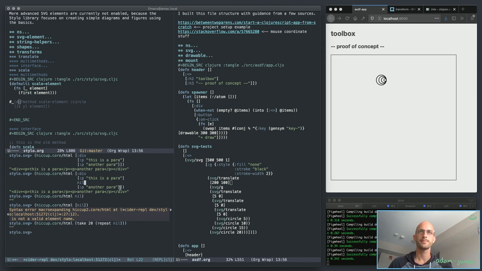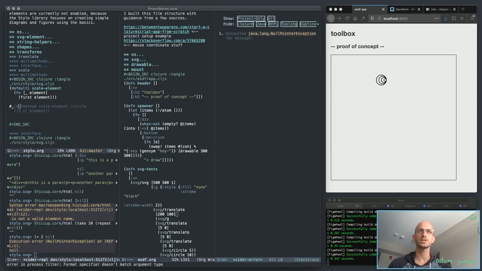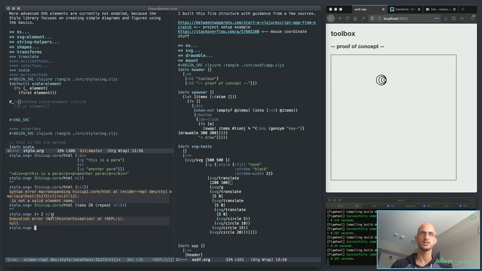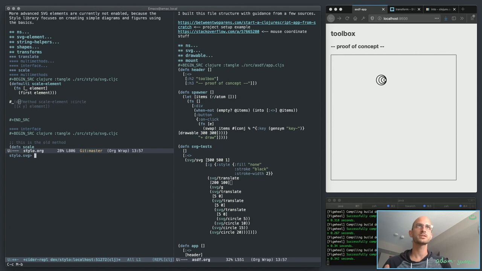So if you do + 2 nil, that's how you get a null pointer exception, because you can't add 2 to a nil value. Like, there's still weirdness there. So null pointer exceptions do still happen, unfortunately, but when you're doing list manipulations, there are many situations where it's pretty safe to pass nils through things. You do want to look at the implementation of things to make sure, but often it's not a big deal.